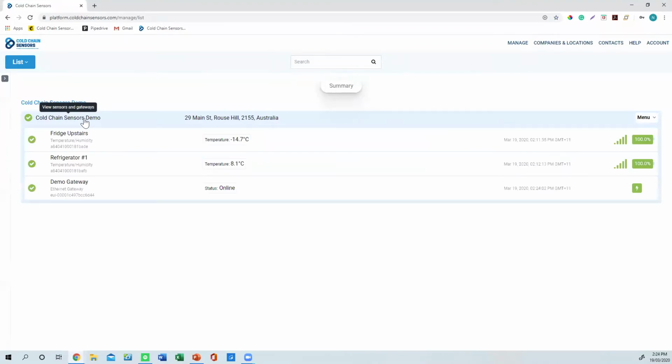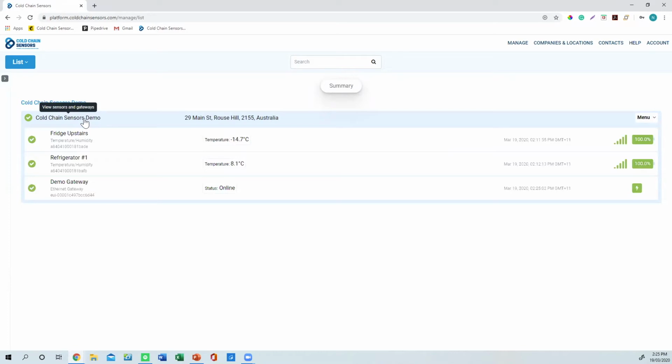First thing you do is pop in, and you will see hopefully green, which means that everything in your system is working as it should. Now, don't pay any attention to the temperatures on your screen there. They're just a demo which you're running in a fridge and freezer here at the office. You'll have your own specific set of temperatures, and you'll be looking for those temperatures to stay within those ranges. So for example, in vaccine fridges, we want them between 8 and 2. Anywhere out of there is considered, after about 12 minutes, a cold chain failure, and you'll need to talk to the relevant authorities because that stock could be lost. It's the same for food, it's the same for samples in the lab.